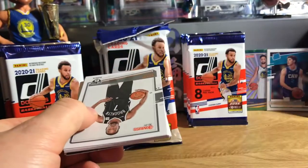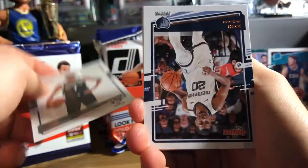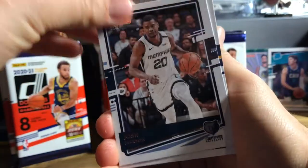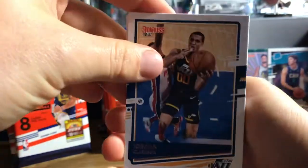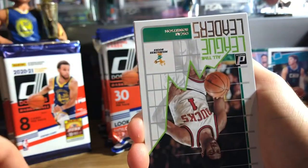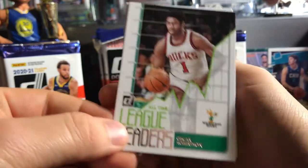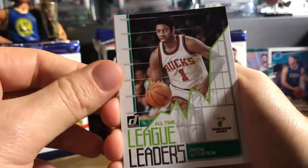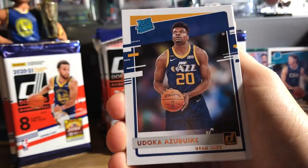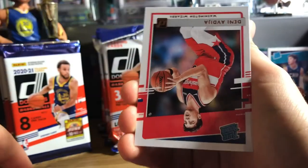I'm interested to see what the sheets look like that they cut off. Obviously, I get a crazy amount of Cole Anthonys. Some of these rookies, I have multiple of. So I'm not sure how they go about printing these. I guess you'd rather have more rarity with the better players. Oscar Robinson, league leaders. Butchered it.